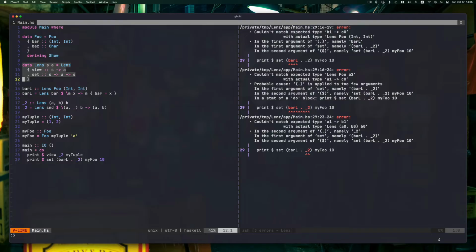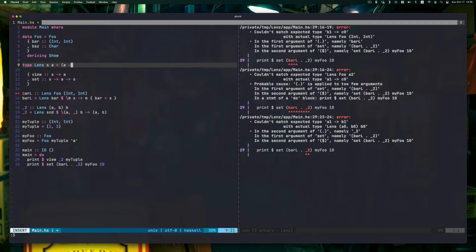Well, I'd like to use function composition, so how could we go about using that? Well, we'll have to think about lens a little bit differently. How can we turn lens into a function? If we squint and try and think about this, one thing that we could consider a lens being is something that actually allows us to take a function that updates an internal type and promoting it to a function on our structure. So if we have a function that updates a field of A, then we can promote that to a function that updates a structure that contains such a field.